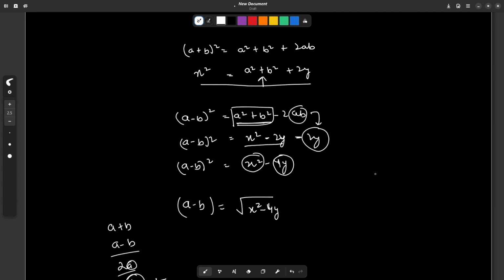So now let us define a couple of checks that we need to make sure that this particular problem is solvable. First of all, I'll have to check that the value of x square minus 4y should be greater than or equal to 0. Because if it is less than 0, then the square root will never exist. Now let's say this value was greater than 0 and I have also found the square root. Then the square root should be a perfect square root, right? That particular square root cannot be some floating point number. The simple reason being, when I subtract two integers, it should also give me another integer, right? It cannot be a floating number.